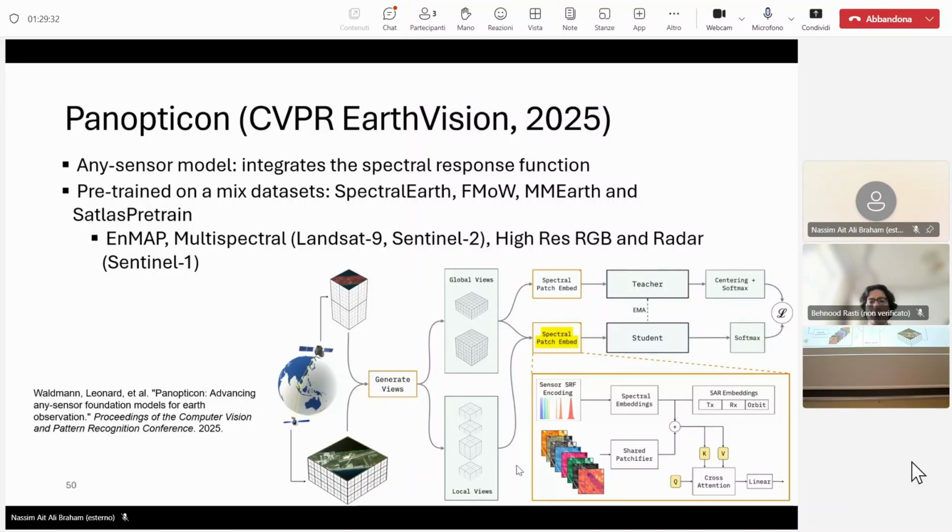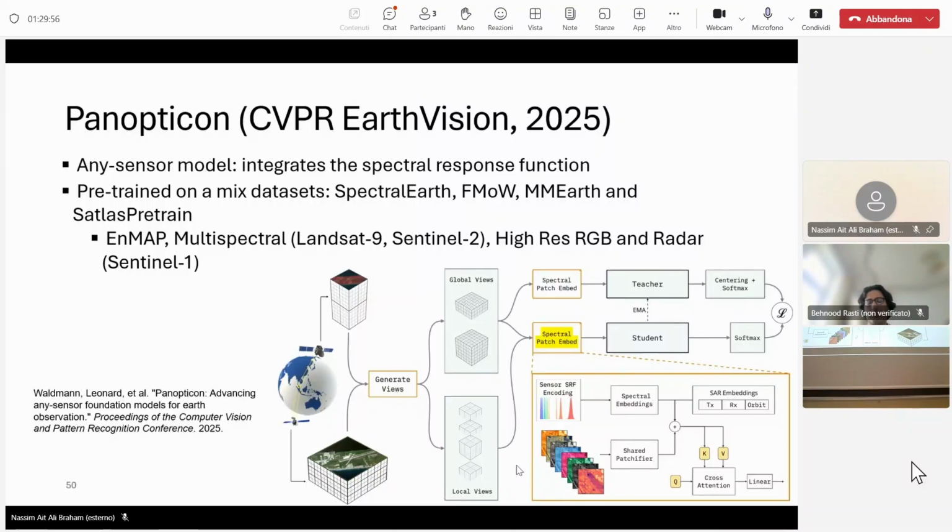So the rest of it is based on DINOv2. So this is an existing computer vision model. And the part that the authors tweaked is here. So when you encode your batch, you want to incorporate some information to characterize your sensor. And here it's, for example, the sensor response function. So something that tells you how the sensor reacts depending on the wavelength.